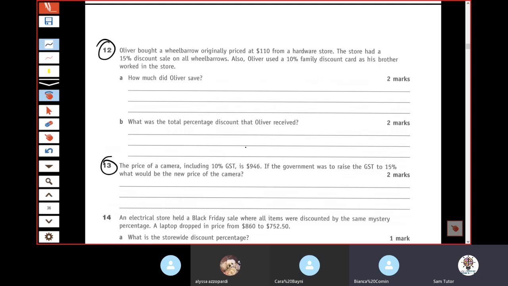Okay, so what do we have? We should have originally priced 110. The store had, so this is my math. Might have done a little bit slower, but it's the same thing. The store had a discount of 15%, which means the original price would have been that, or the new price would be whatever that amount is. And then if you're trying to get 10% off that amount, you would also times that by this. That's how my math works.